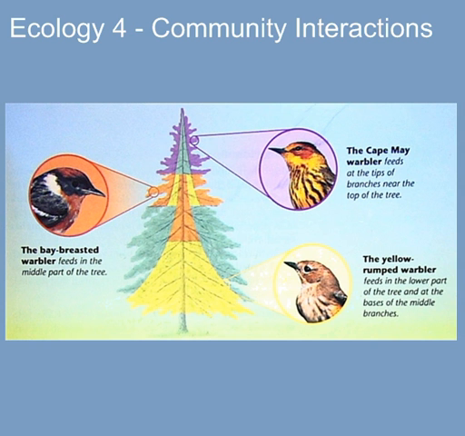Okay, that's about it. I just want to finish with this one last idea. In this diagram, we see 3 different species of warbler that all live in the same area. Now, these are very similar birds, but they do not all have the exact same niche. As a matter of fact, no 2 organisms can occupy the exact same niche in any ecosystem. Can you think of why? Why can't 2 organisms occupy the same niche?